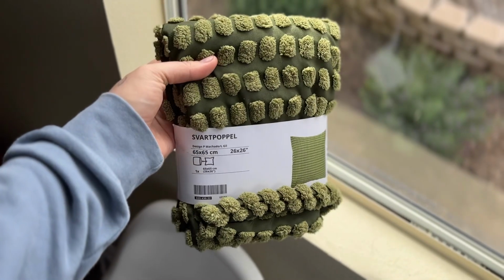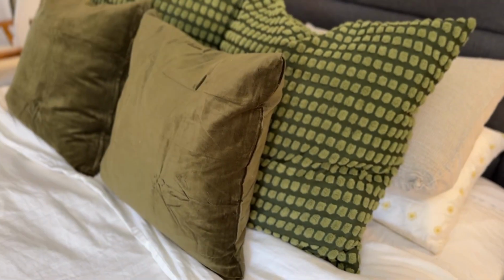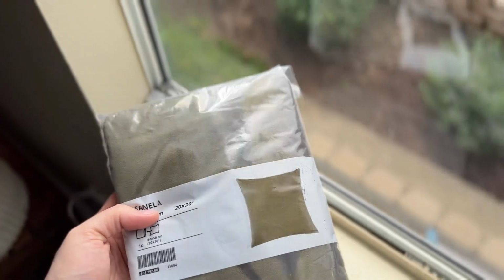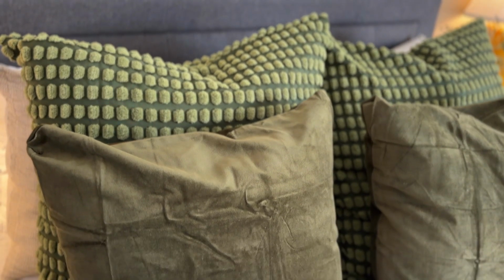And I also wanted to do just a tiny little haul with you of things that I got from IKEA that I think are from their new spring release. A few of them are actually on my bed right now. So I got these big pillows that I did show you in the video. I feel like they are kind of mid-century and quirky, and I love the colors, and the texture is really nice. And then I saw this darker greenish gray velvet pillowcase, and it almost kind of looks like suede.